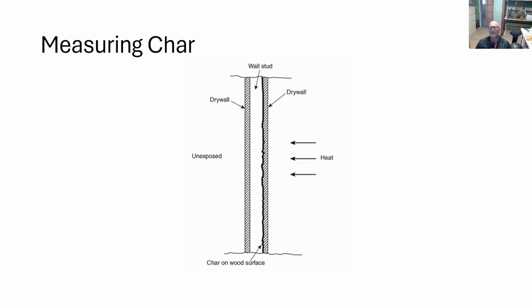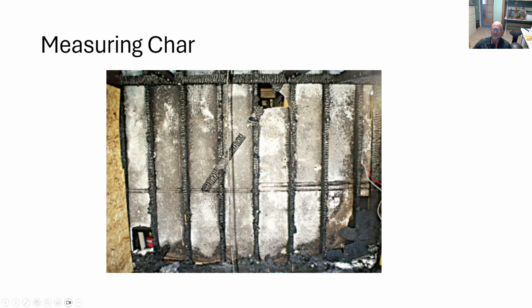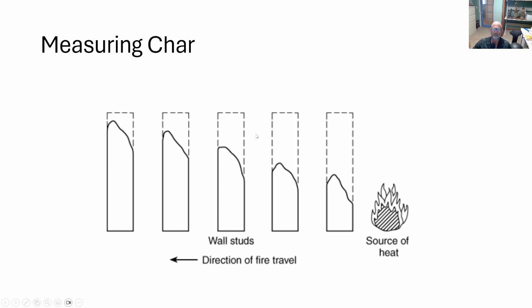In some events, you're obviously not going to have wood interior finish. You're usually going to have gypsum, sheetrock. What you can realize is that sheetrock is going to have a specific heat transfer through it that's going to affect the interior wood studs behind that sheetrock wall. Here's an example where you do have a wall stud, drywall's on one side of it, but because of the heat transfer going into that gypsum, you're going to have some transfer to the wood stud. And if left long enough, you're going to have charring on that interior surface of the 2x4 or 2x6 stud. Here's an example that shows 2x4 studs, previously gypsum wall, clearly some depth there. What you can realize is your studs, the deposition or the removal or creation, I should say, of char, it's going to be a function of, once again, your heat transfer into it. The closer you are to the heat source, the more charcoal or charring you're going to have associated from that fire.